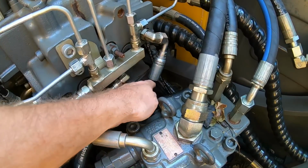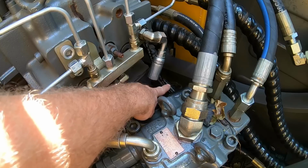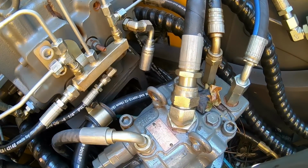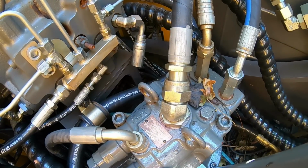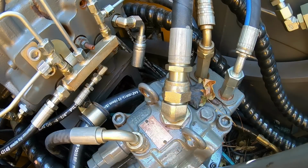You guys can see this, but see right here, and it's not a magic trick, there's a hose, there should be one right there. So that's kind of a bummer. We're going to, well, a couple things. We're going to get that off there, figure out where the other end of the hose went, and well, we're just going to have to get a new one.